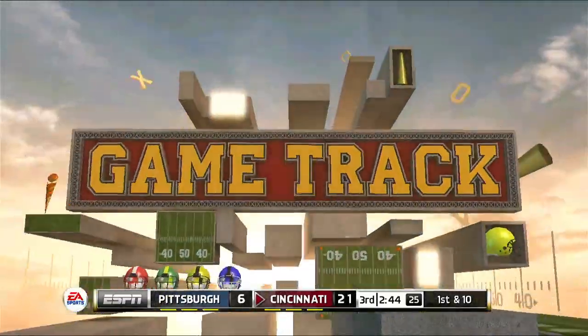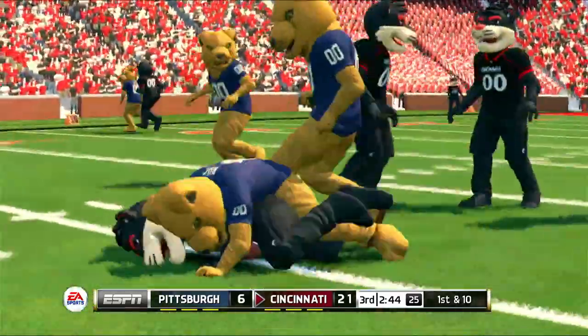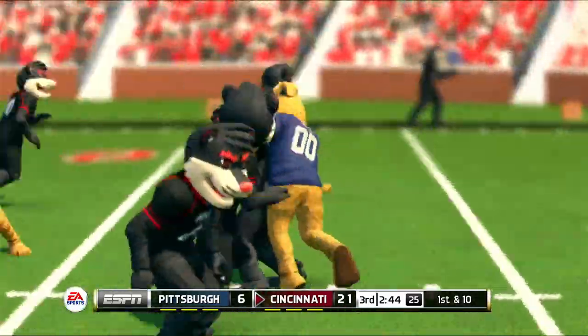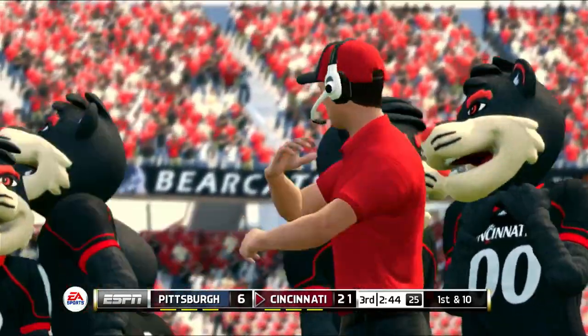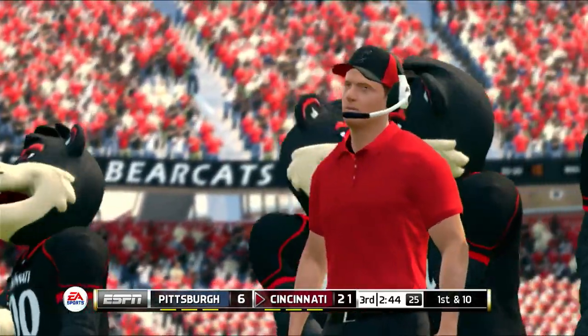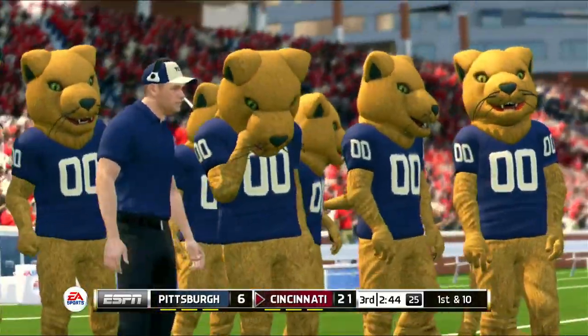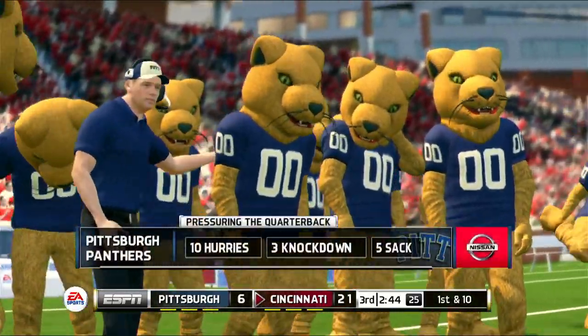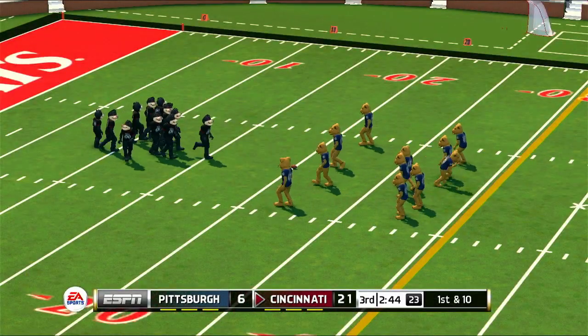For Pittsburgh, they've been getting into the backfield quite a bit. Good pass rush by these guys today. They also have that one takeaway. And because of all their problems at the line, this offense is having a difficult time moving the ball. Well, their outfit has been dismal so far, that's for sure. When you have a bunch of negative plays, it drags you down. And for Cincinnati, they've had a dearth of big plays. Not a lot of success for this offense on their last trip out.